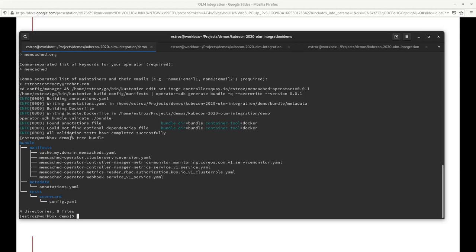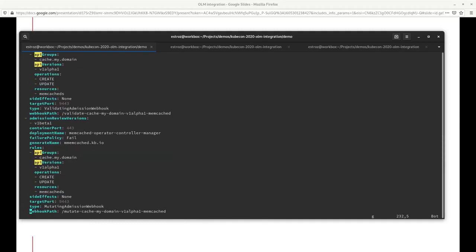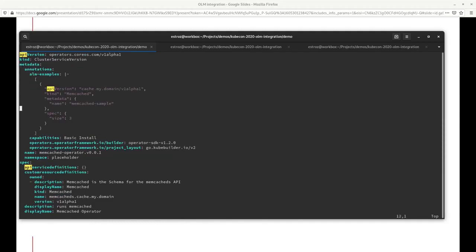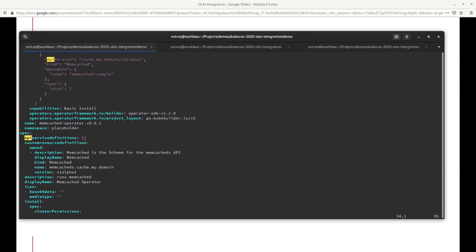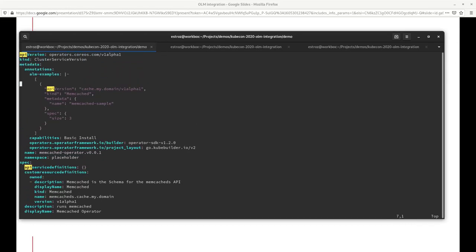We can first take a look at our most important manifest, the cluster service version. The cluster service version is a compilation of the functional parts of our operator into one deployable file that OLM will manage. Here we can see that there is an example of a custom resource.